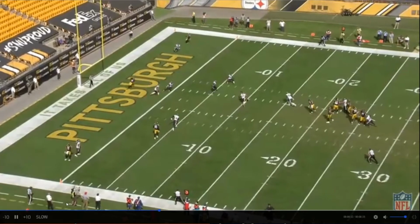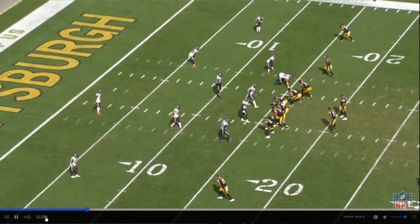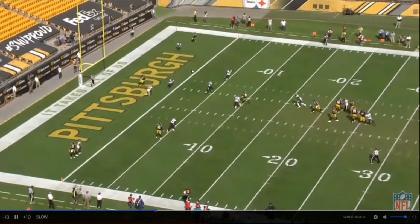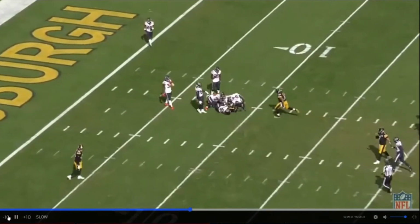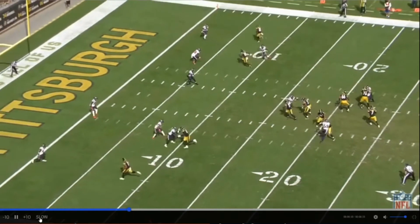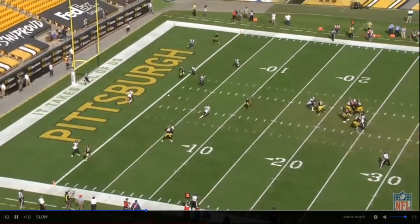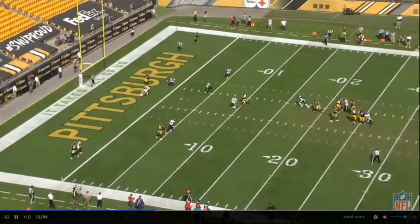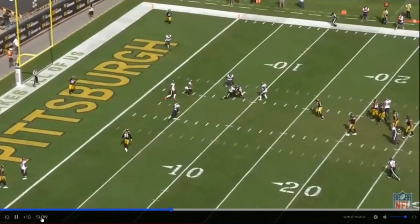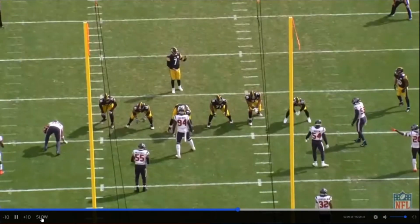So as far as, I don't know, man, because it's 3rd and 15. I don't really know what you're trying to hit there, because the two outside receivers aren't really giving a true effort on the vertical. Obviously, you got the post over the middle, and then you just got to check down to the running back. I don't know what Ebron was running either. I think everybody was just kind of running deep to get the coverage and then dumped it down, hoping Connor could make a play. And a good open field tackle. That's Justin Reed, the safety.